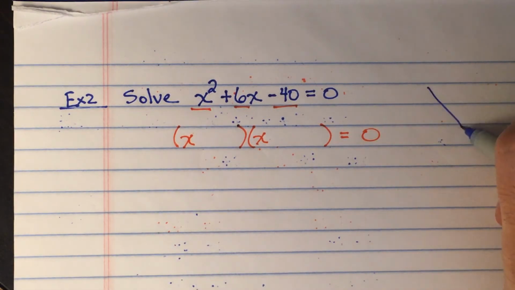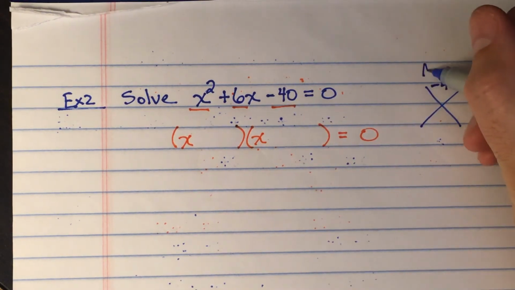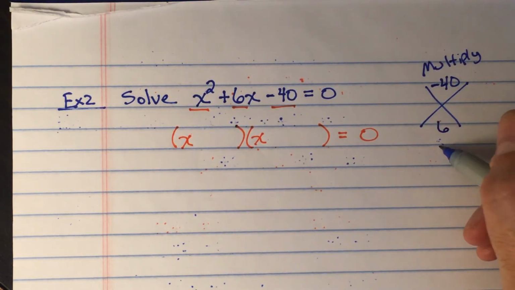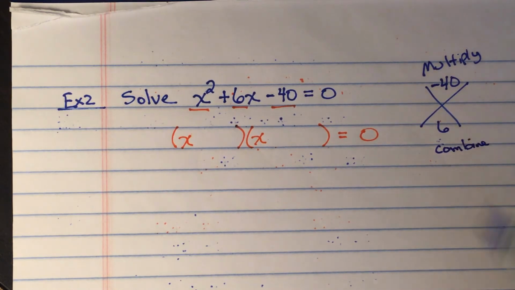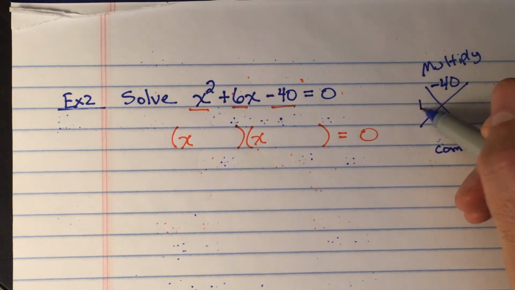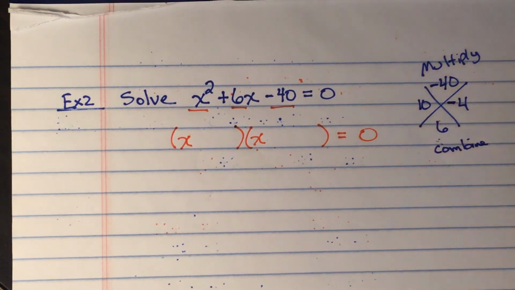So we talked that the easiest way to do that is to say, well, what numbers multiply to negative 40? It always wants to multiply to that last number that combine to that middle number, so combine to a positive 6. This will probably be the hardest part today, is trying to think of those number combinations, and that's where using that sheet can help you. The sheet that we have listed from last week's lesson that said, what are numbers that multiply to 40? 1 and 40, 2 and 20, 4 and 10. And you would just go through that list and say, well, 10 and 4 would multiply to 40, but to get to 6, I would have to have a positive 10 subtract a 4. So my numbers are going to be 10 and negative 4.